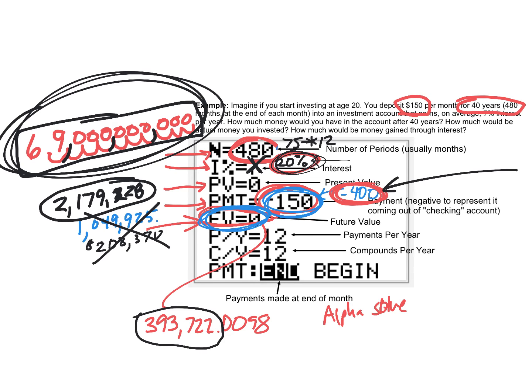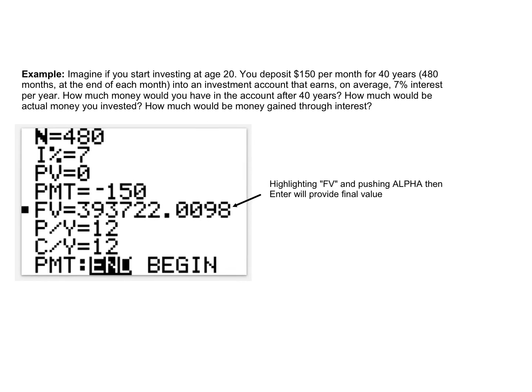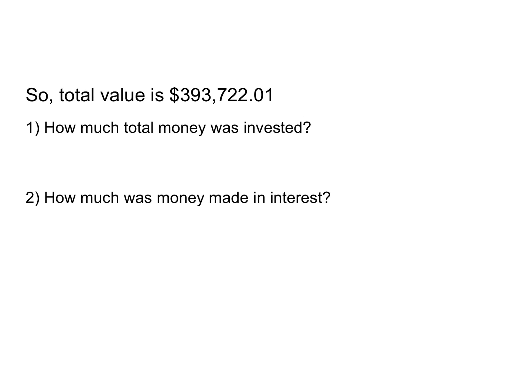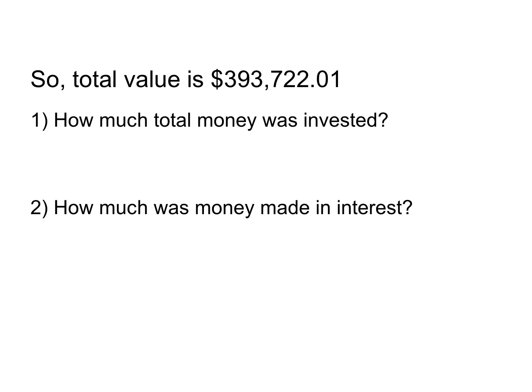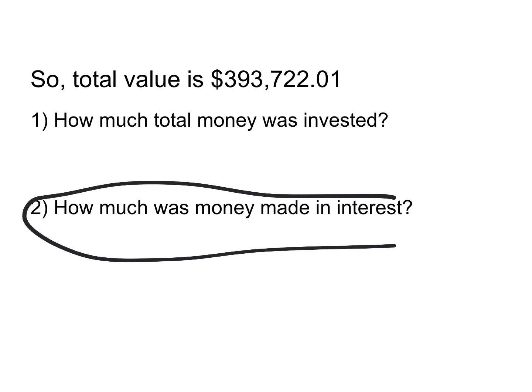Okay. I'll give you a different kind of question. This is investing still, so we're going to go past this slide, go to this slide. When they ask you how much was made in interest, what you have to do is figure out how much of that money you actually deposited. You know that deal where Warren Buffett had $69 million? Did he actually put into his investment $69 million? No, he only put in $400 a month. You see what I mean by that? He didn't actually put all that in there. It's because it grew. That's why it's worth so much.